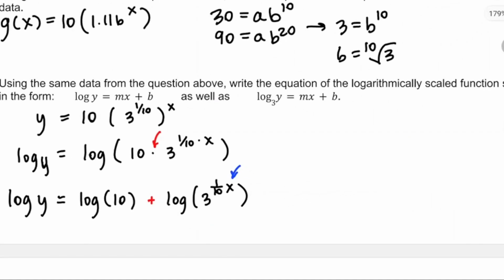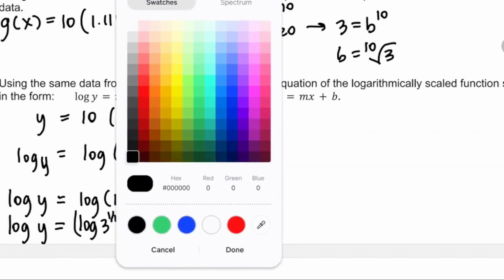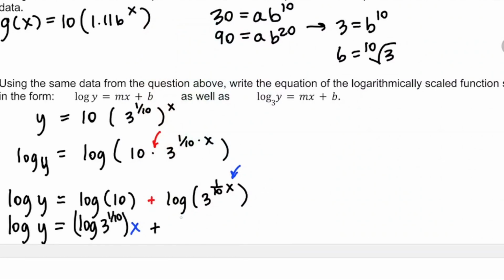And that will leave me with something like, so I'm going to try to squeeze it in, log of y equals, okay, swing the x around the front, or maybe I'll hold it off until the end, the log of 3 to the 1/10, and you could call that 1.116, or you could call it 1/10 of the base 10 log of 3. You could use the property again. We just said mx plus b, so mx, still adding, log of 10, which is going to be 1. I'm just going to leave that there.